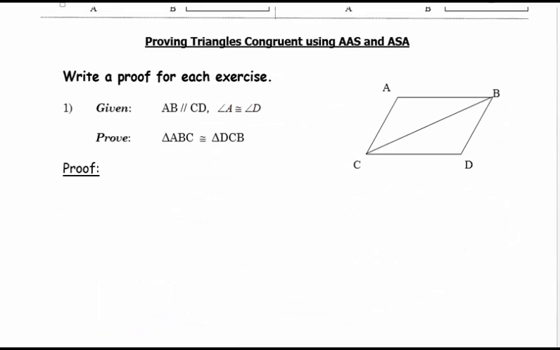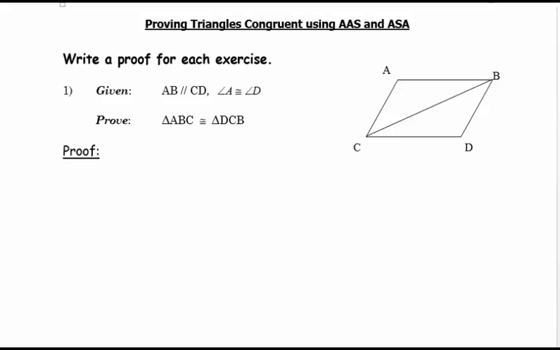And here comes my favorite part. We get to prove triangles congruent using angle, angle, side, and angle, side, angle. Now, from what I've seen, you guys are getting really good at writing proofs. And it sounds like you're having a lot more fun doing it, which is very exciting for me because I love proofs. So here we go.